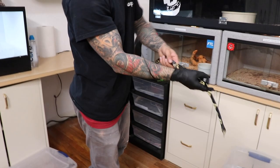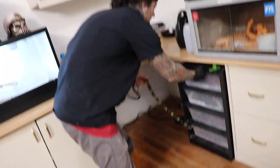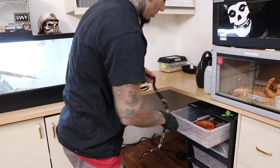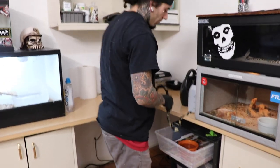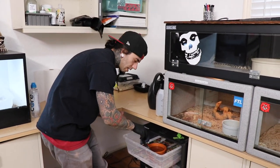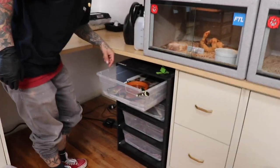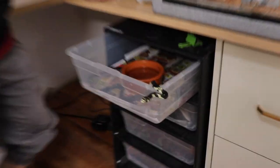I can't wait to get her in a nice tank so you can see her. I'll probably get like an arboreal tank for her, like a glass one. I'm not a big fan of glass tanks. I had some when I first got into it, where you just start buying all these glass tanks. Whoa, what the hell? But yeah, I'm not really a fan of having a bunch of them now.